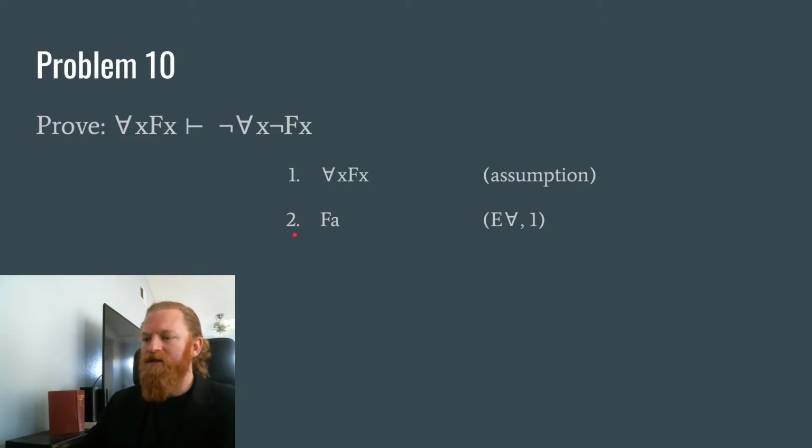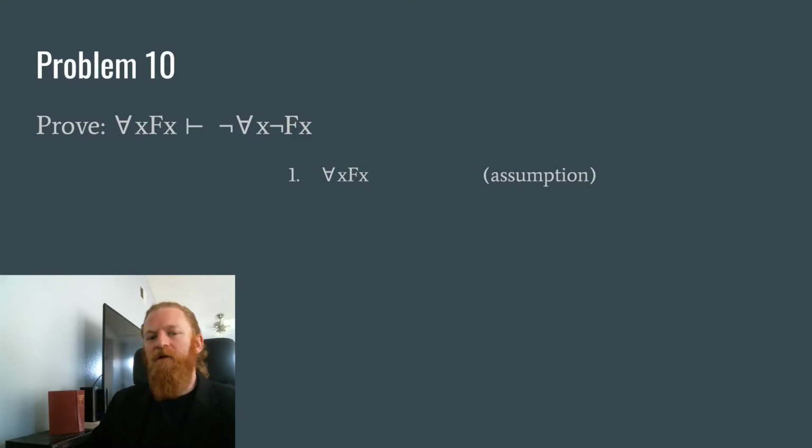So I write down step 2, FA. I have an eraser handy because notice I've tried this and this doesn't really get me anywhere. I need a negation. I need a negated statement. And this doesn't really give me any materials to get a negated statement. So then I think, okay, that didn't really work. I'm going to erase it, but my efforts weren't totally worthless because I've illuminated something about what I need to do. I know now that I'm going to need to introduce some additional assumptions that I can then withdraw.